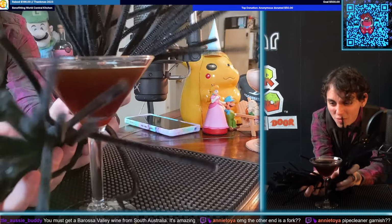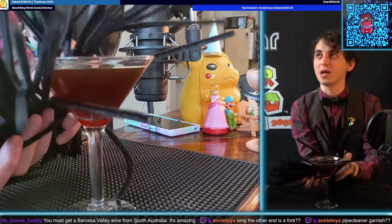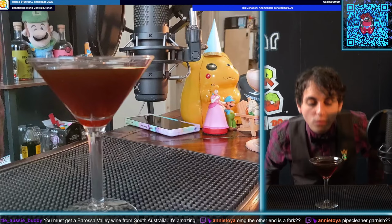It's got the little goobity-doos! That it's supposed to look like, at least. It's kinda Halloween-y, kinda looks like a spider. It's cute. Pipe cleaner garnish? I am not putting the pipe cleaner into the liquid. I'm just not gonna do that. Alright, get out of here. No fuzz? No fuzz. So, sans the garnish this time. That'll be okay.